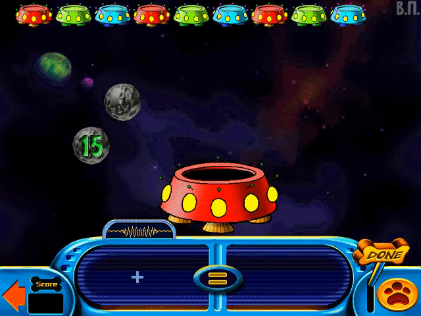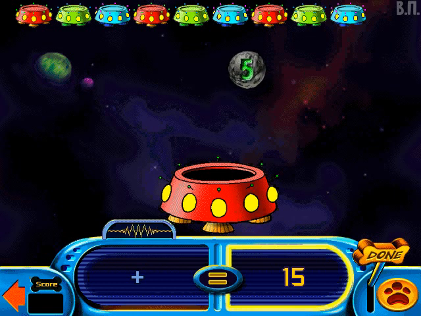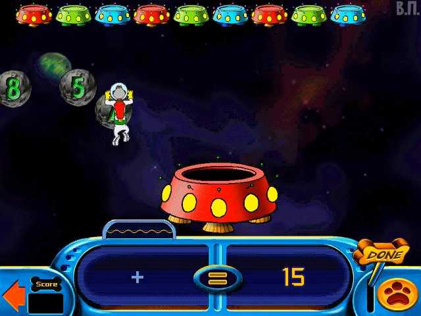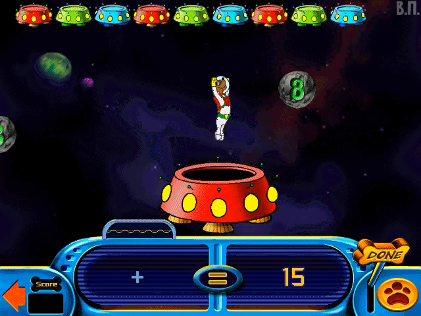I will show you how many each ship can take on the right side of my dashboard. Move me around the screen with your mouse until I'm over an asteroid you want. Click to make me pick up the asteroid, then move me over the spaceship and click again to make me drop the asteroid inside.